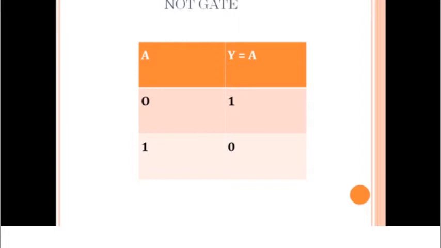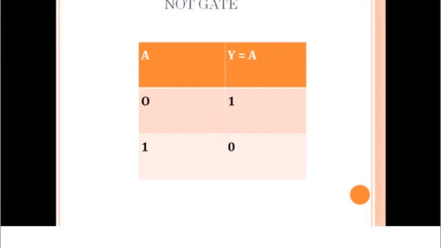So here we have 0. What does that tell you? I told you another name for NOT gate is inverse gate. So the opposite of 0 is what? 1. And where you have 1, the opposite of 1 is what? 0. If it is not A, it is bar A. This A, where we have y equals A, has a bar on it. I don't know why it's not coming up; that could be my mistake. Sorry. Are we together? So if it is not A, it is bar A.